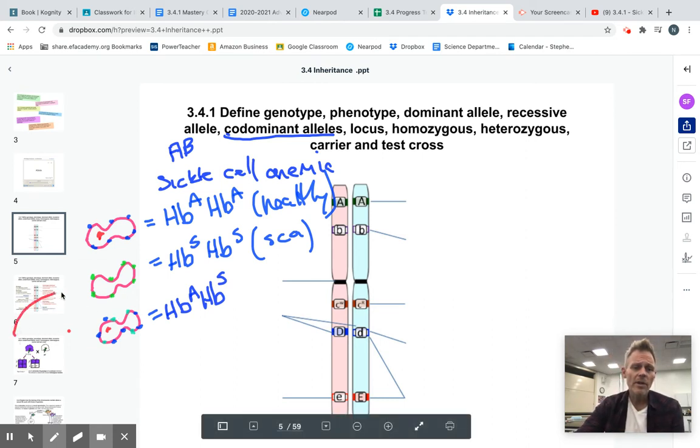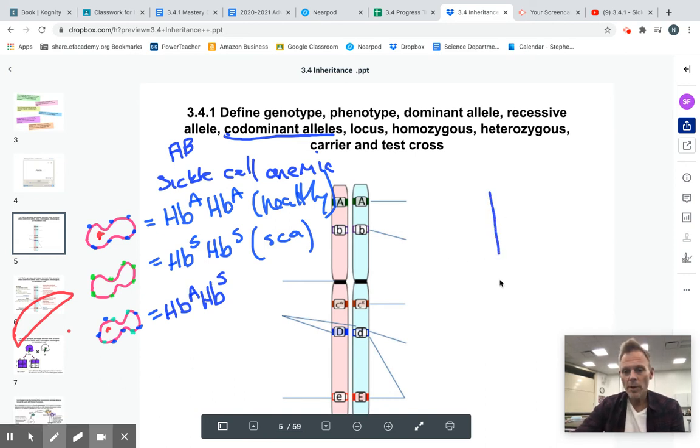However, under low oxygen levels, if you have both mutated forms, both sickle cell alleles, your blood cell turns into this very hard rod. That's a sickle, actually. This is the thing they cut down wheat with, that kind of a shape. It doesn't bend, it can't get through capillaries, and it can be very painful. It can cause tissue damage, and then sometimes it can be fatal.